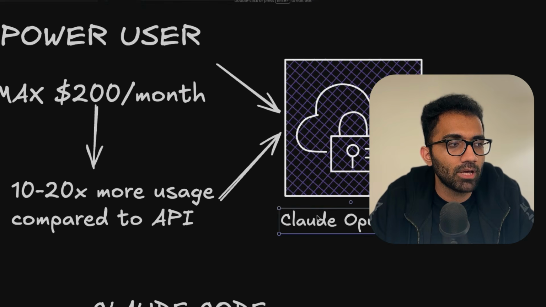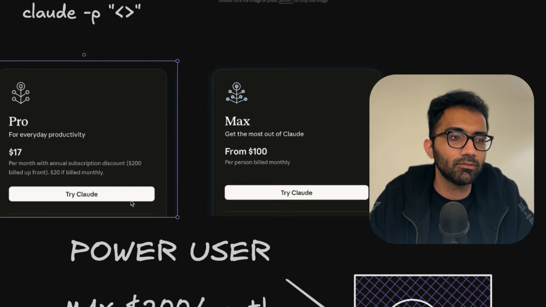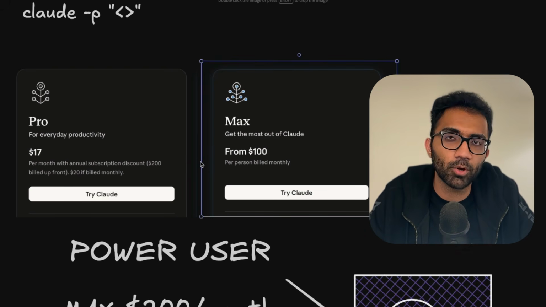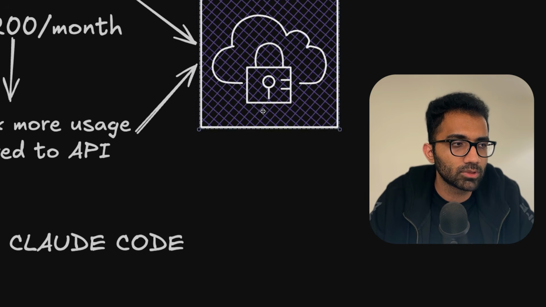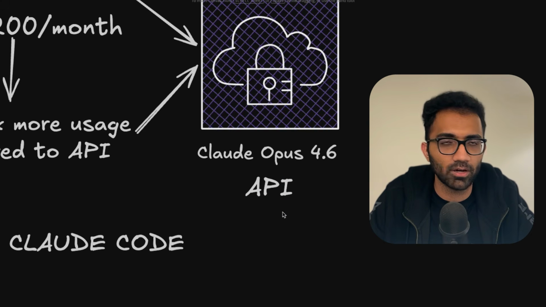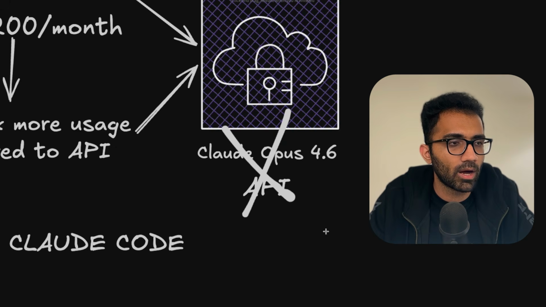At the same time, we are also not getting the benefit of marketing, which is why we are doing this in the first place. The reason we are doing this is because we want to market the product that we have. Otherwise, what's the point of losing money? So that's why they're coming down so hard on this. If you want to do this, then use the API, not the subscription. The API is still functioning, but not the subscription. So you can't do this via the Max subscription.